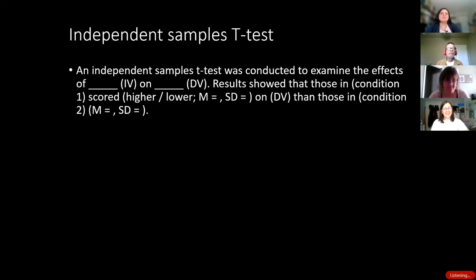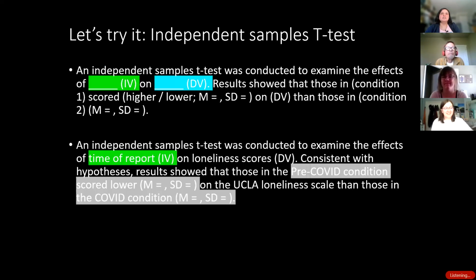It's okay. Stats cheat sheet. So anything on this, you can essentially copy and paste into your paper, except you, Haley, we will talk about the ANOVA next class. So then I just put the time of report on loneliness scores, consistent with the hypotheses, blah, blah, blah. That's essentially what your results section will kind of look like, Rick.